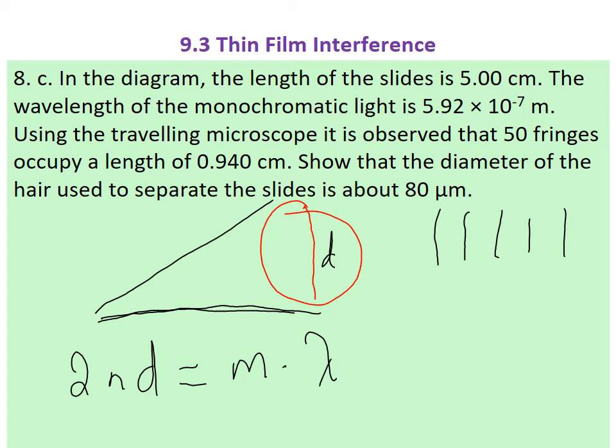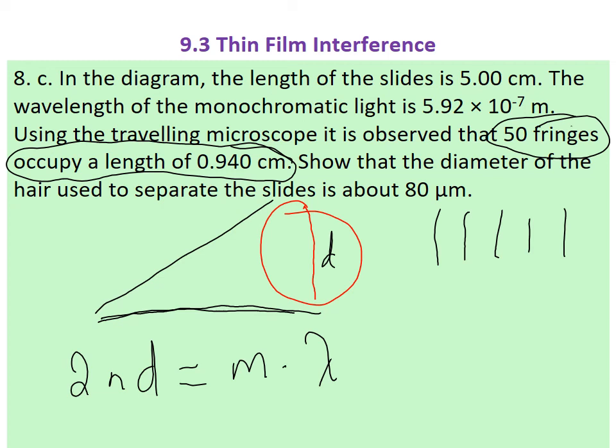I have to use the m that corresponds to where the hair is. This makes this difficult. Not really difficult, but I can't just say m equals 1 or 2 or 3. I have to know where the hair actually is, along which fringe, how far from the central maxima the hair is actually placed. It's not that tough, but you just wouldn't know that unless you did a lab like this before. So I have to figure out what my unknown m value is before I can solve for the unknown d value.